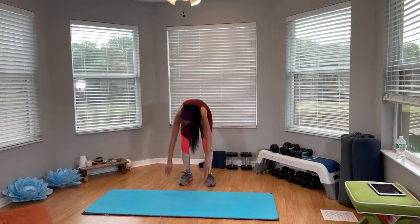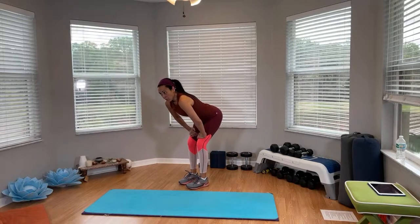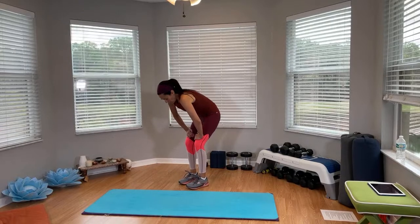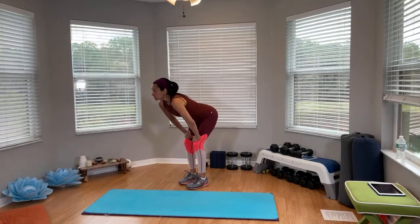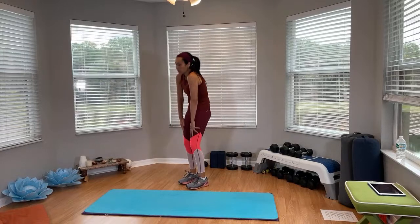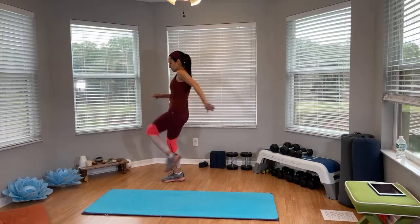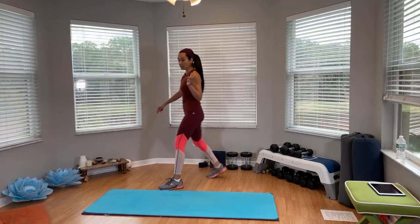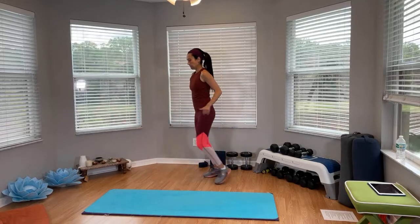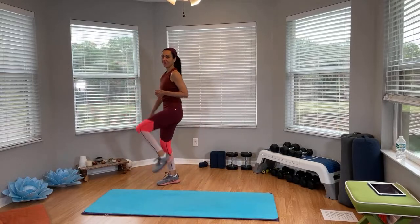Hop in and step in. Place your hands on your thighs for your cat and cow — warming up the whole spine. Breathe in, drop the belly, tailbone goes up. Breathe out, draw the belly to the spine, chin to the chest. And then go in and out. Two more. Last one. Roll it up, roll your shoulders back, opening up the hip. Stepping back — we're doing four times out, four times in. Switch. Bring that in. One more side. Last one. All right.